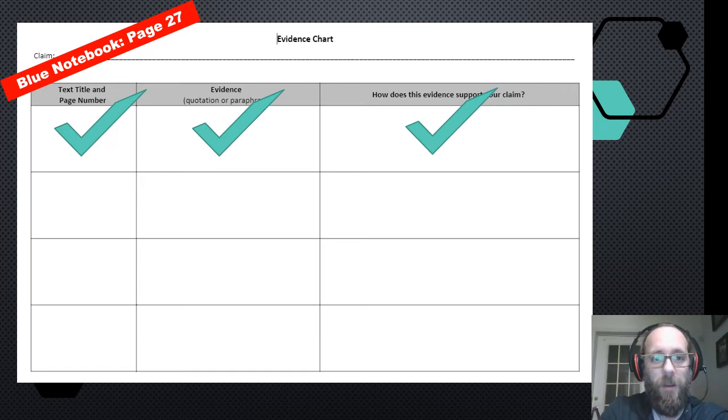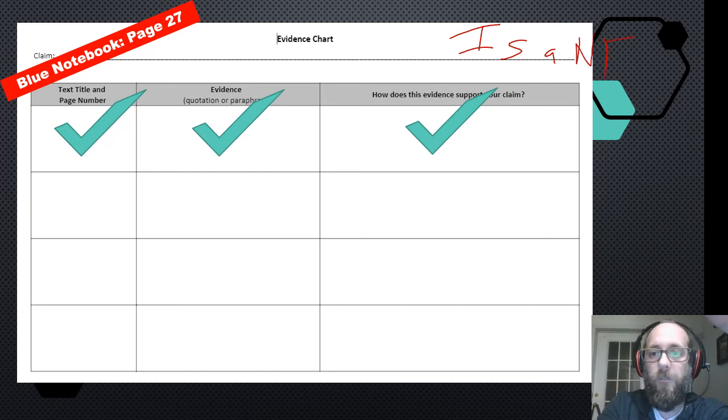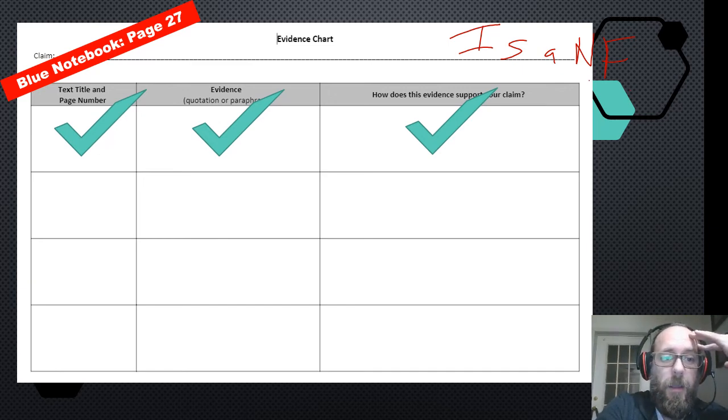All right, very good. So you finished all three of those. Perfect, on page 27. And again, we are looking for evidence against Jack London. This is the claim that Jack London is a nature faker. Okay? He's faking. He's making Buck human. So let's again look for one here. And then this one will be extra credit as well. We'll get you set up.